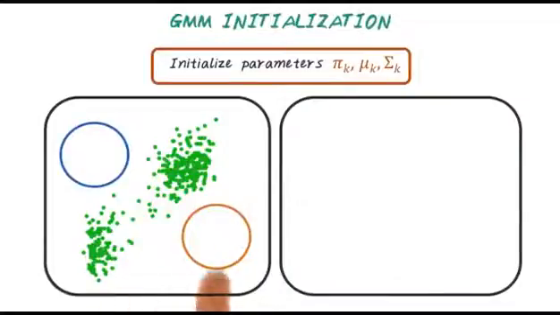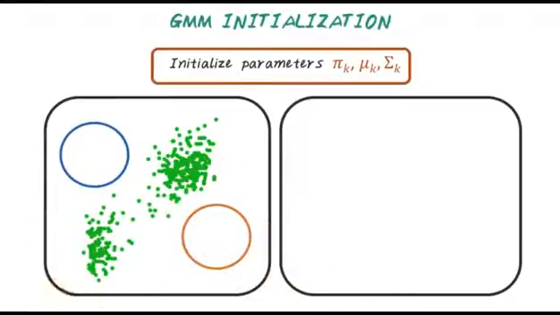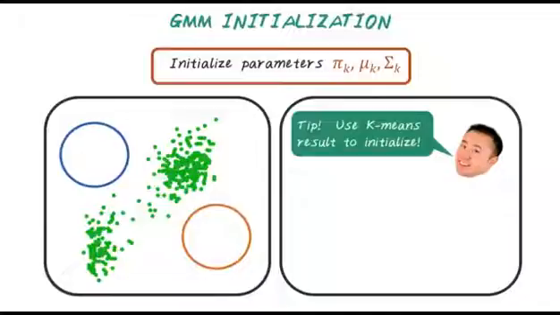For example, in this picture, if we initialize these two clusters here and here as centers, and also give an equal weight for the mixing coefficients, this will be a pretty bad initialization because the starting points of these two cluster centers do not coincide with any data points, which means subsequently the EM algorithm has to iterate many times to correct this bad initialization. So what will be a better initialization? We can actually use k-means result to initialize for Gaussian mixture model.